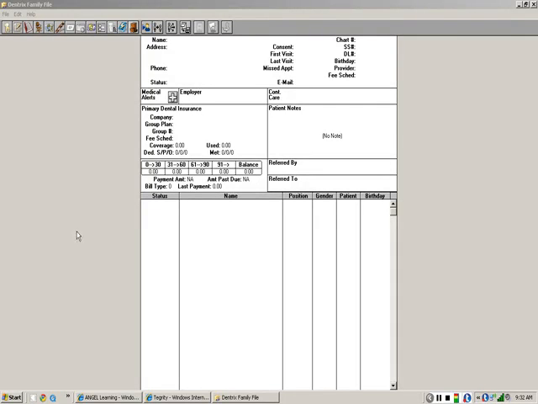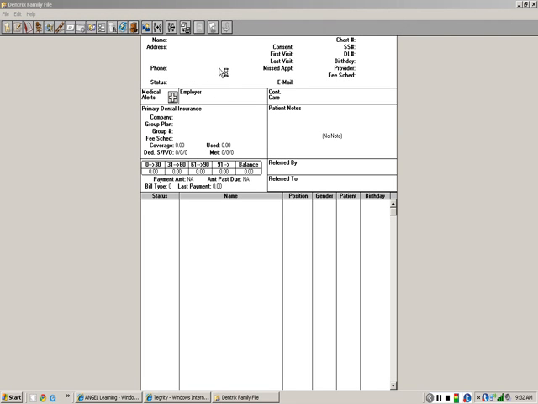This will be a demonstration in registering a new patient. When you want to register a new patient, you have to be in the Dentrix family file. The picture is very tiny on this screen, but you can see it's a file folder with two little people in the corner. Click on that icon and you'll be able to access that from your icon bar in your Dentrix when you log in.